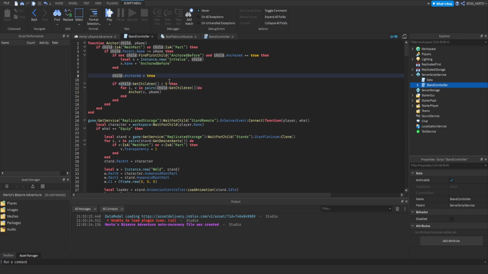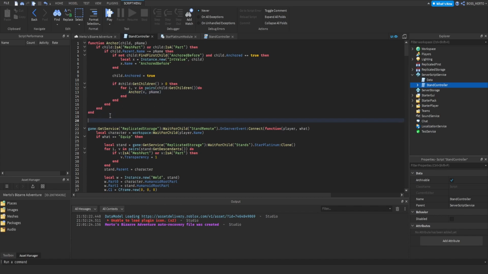And when that amount is greater than 0, meaning there are some other instances, then we want to loop through this child and anchor every other instance inside of that child, okay? And we just call this anchor function once again, passing the v, meaning the child we're currently at, and the player's name as those two arguments.